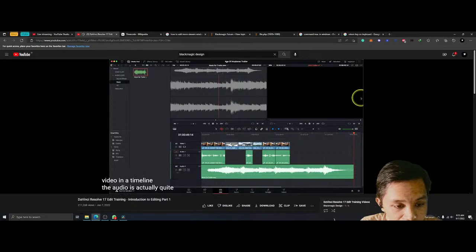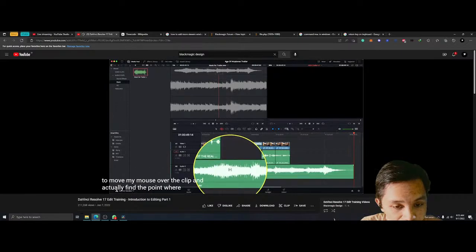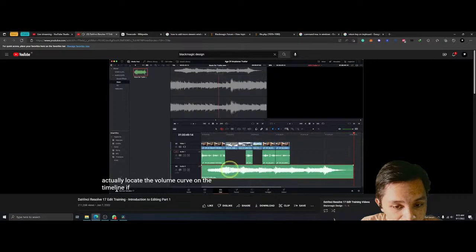This piece of music is actually quite loud, so I'm going to move my mouse over the clip and find the point where I can locate the volume curve on the timeline. If I now click at that point, I can grab hold of the volume curve and lower it to an appropriate audio level.